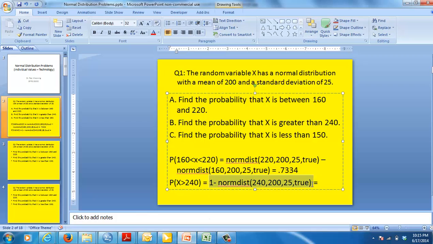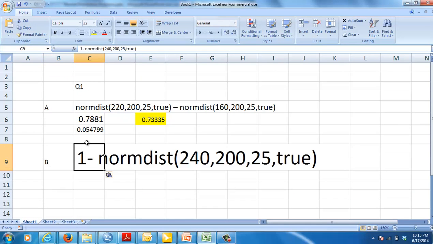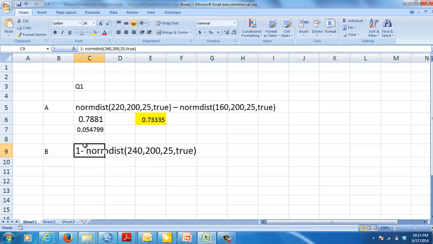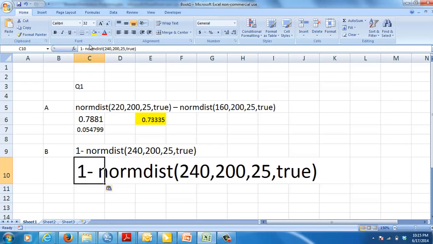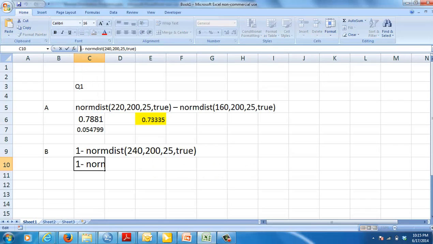For some reason, I don't think it likes it when I copy and paste it. But let's see if I have the same error this time. So we'll shrink that again back to 16. And I'll paste it again here. Shrink it back to 16. Put an equal sign in front of it. Enter. Now that one I like just fine.